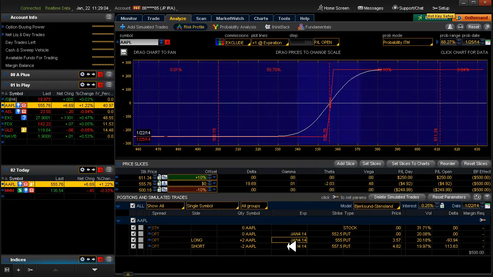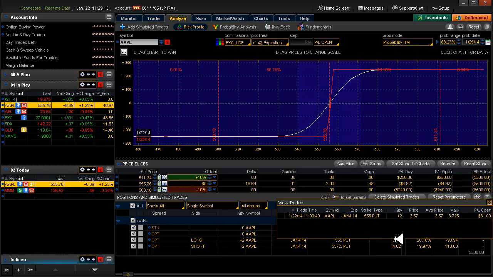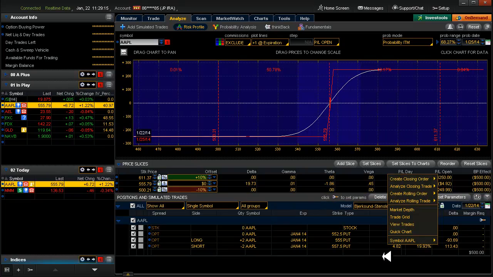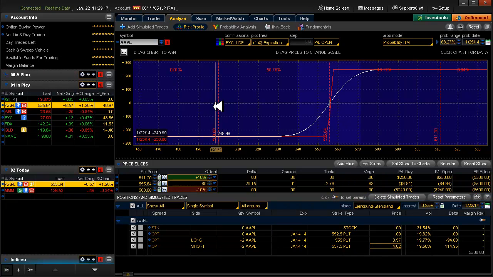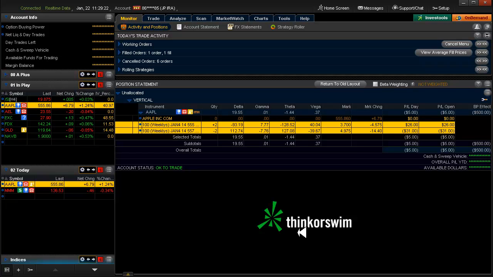Highlight this. There we go. It's not going to let me do it from here. Always used to. Oh, now that is very strange. Okay, well, I guess I can't do it from the Analyze tab. I usually do it from the Account Monitoring tab anyway. So we'll go back here and say, okay, we can't do it from the Analyze tab. I could have sworn I was able to do that in the past. They must have changed that. But anyway, that's how you do it.